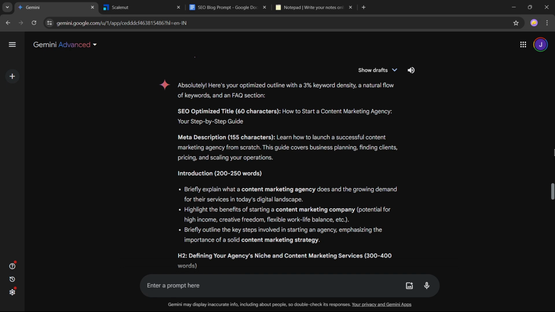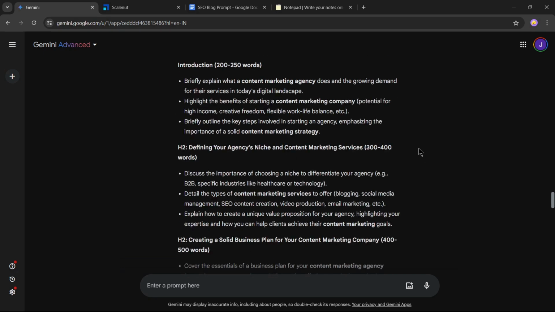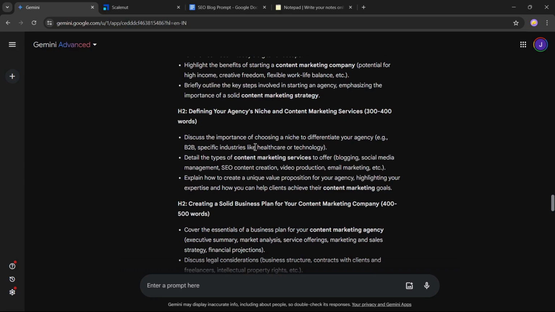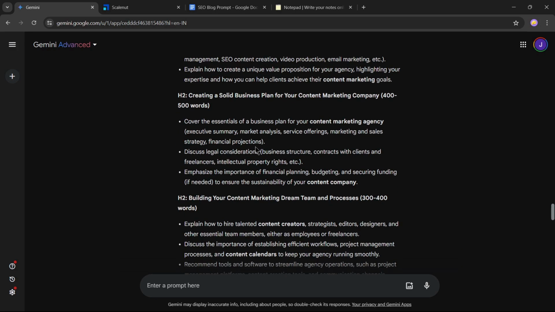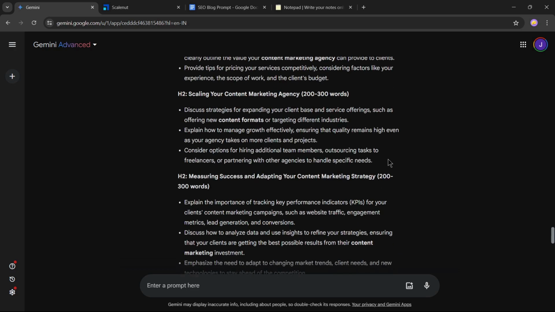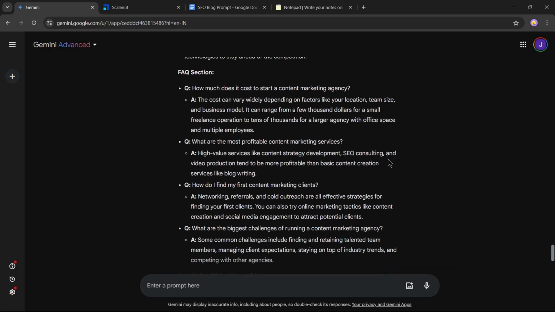So Gemini is done redoing the outline and infusing the keywords within the sections. It has also redone the meta title and the meta description. And I noticed that the keywords are very nicely distributed within these headings and also in these points. Okay, so now that we have a really good outline, we also have FAQs. So these are actually very valid questions, and the answers also have been written really precisely, very accurately.